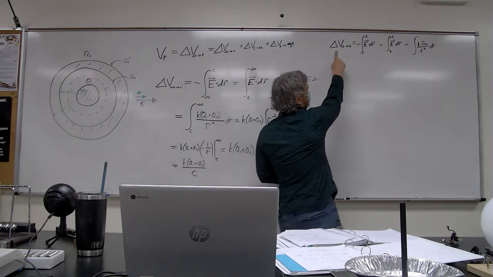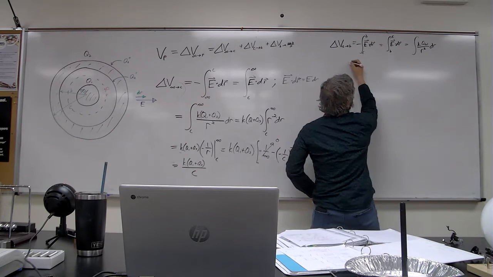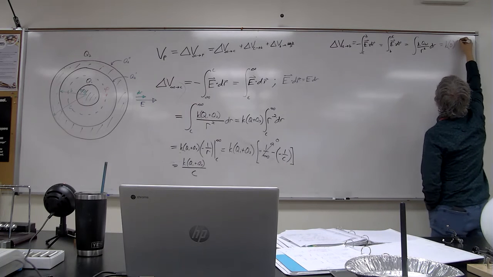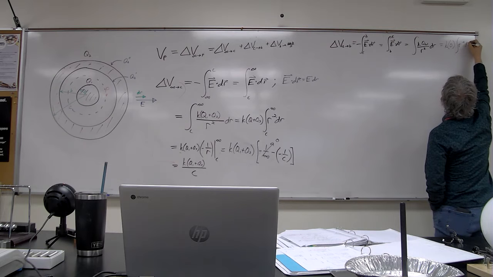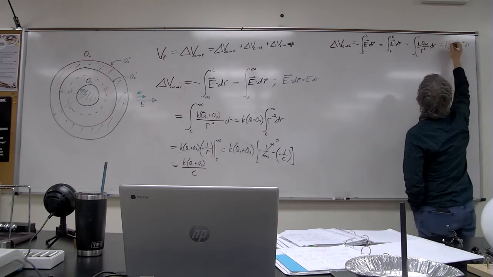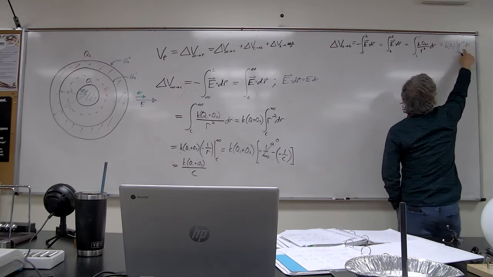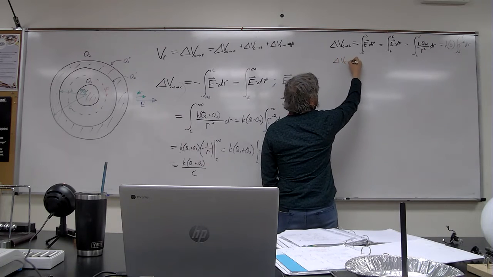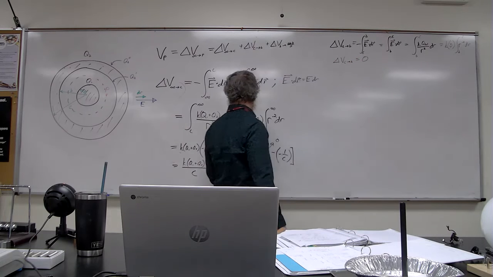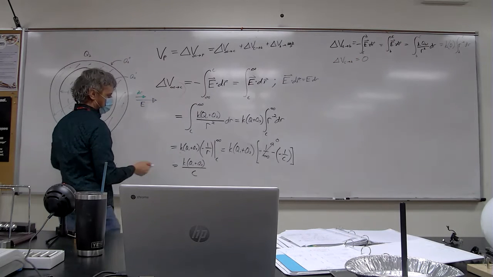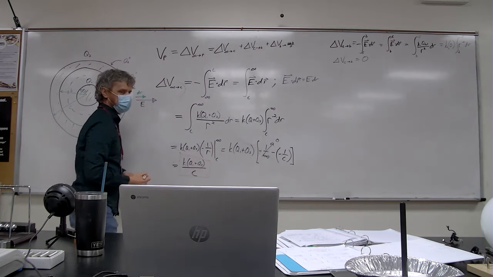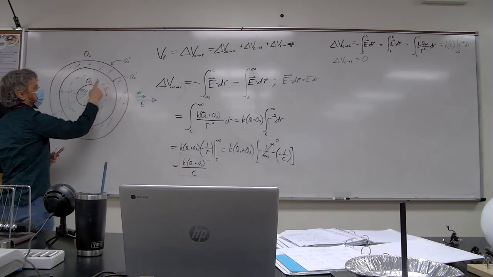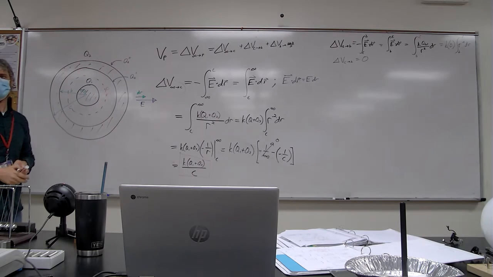Why? Because the equation for electric potential, if I pull the constant out, is K times 0 times the integral of r to the negative 2 dr. So it doesn't matter what this integral gives us, I'm multiplying it by 0. And so the potential difference from C to B is just 0. So that's because it's a conducting shell, right? Yeah. Because the charge is separated so that Q2 prime plus Q1 is 0.